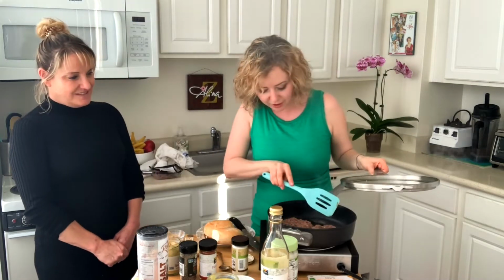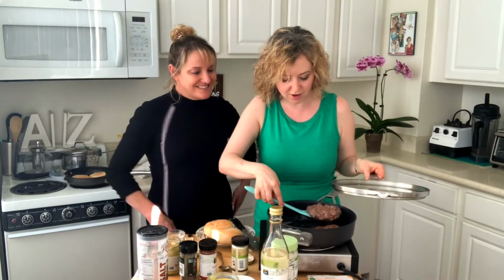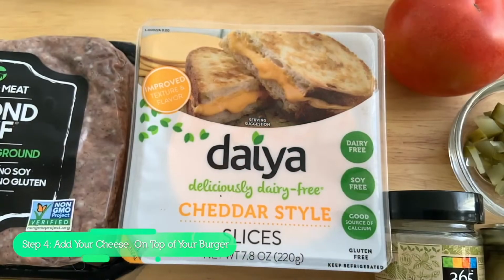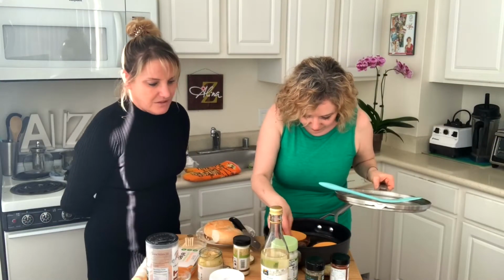Oh, look, that doesn't look like it's bleeding. That looks really, oh my God. It's so cool, right? I am hungry, girl. Okay, so these are almost done. Okay, so we're gonna put the cheese. I forgot about the cheese. No, what kind of cheese? I got so worked up. Look, it looks like meat. It does. It actually smells really good, to be honest.